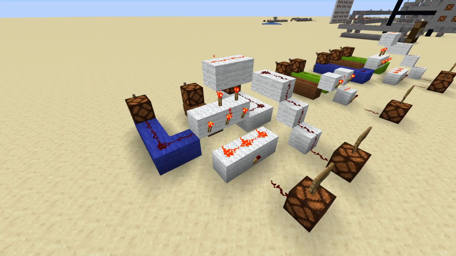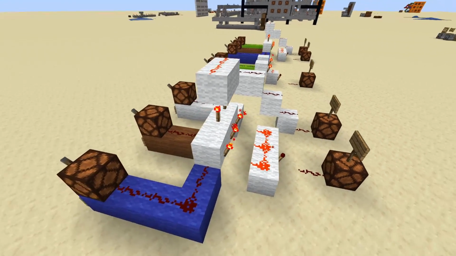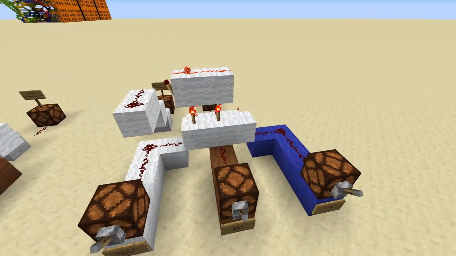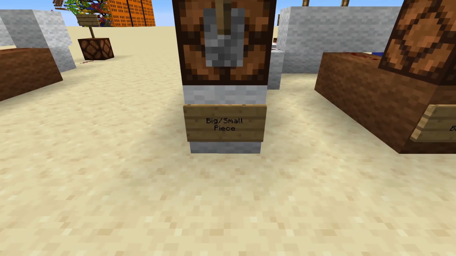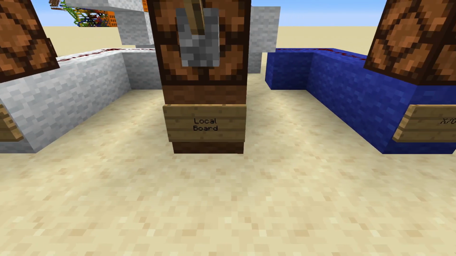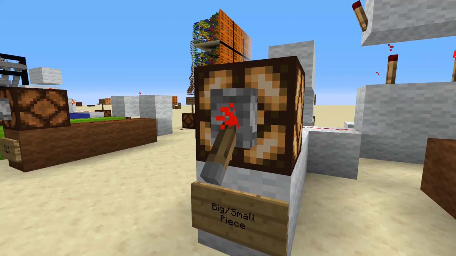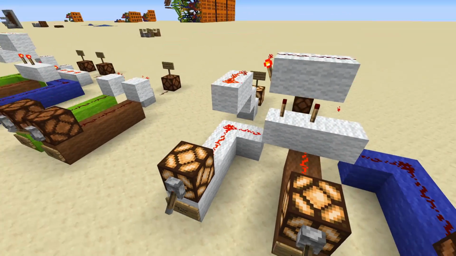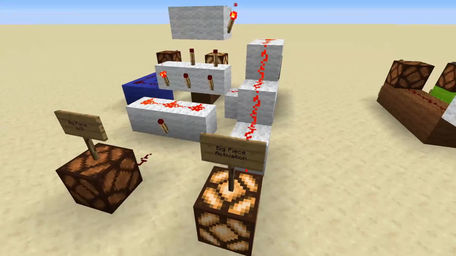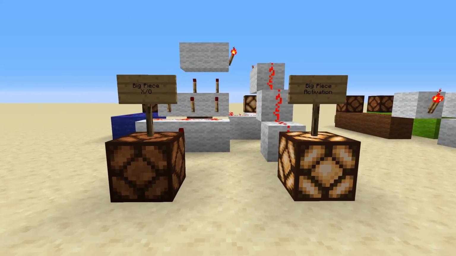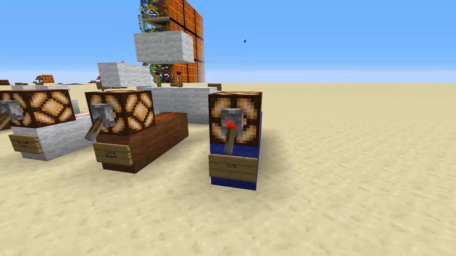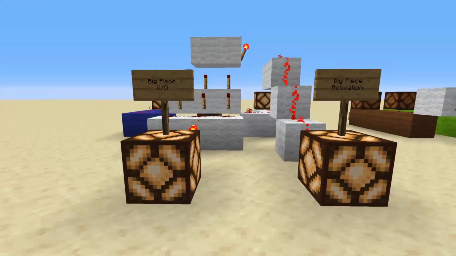There is one more thing to tackle, and that's the big pieces. These are similar to the small pieces actually and only need a little more logic. If I use the big small piece line, local board lines, and the XO line, I can create another similar setup to before. If the big piece line is activated and the local board line is activated, the display will latch this and show a big O. Another AND gate will exist that has one more input, the XO line. This will activate the local board XO latch.